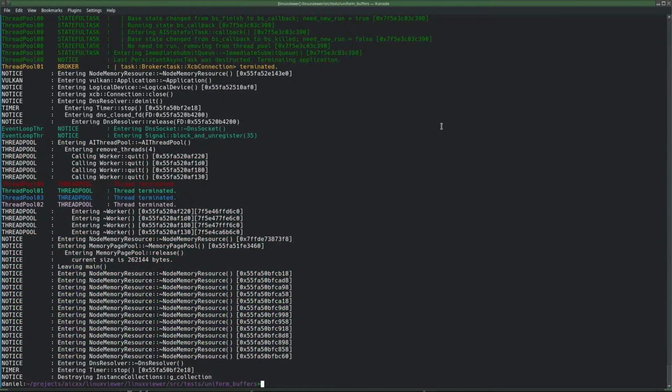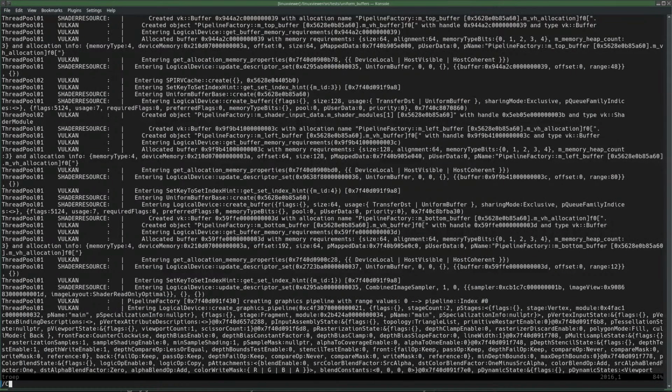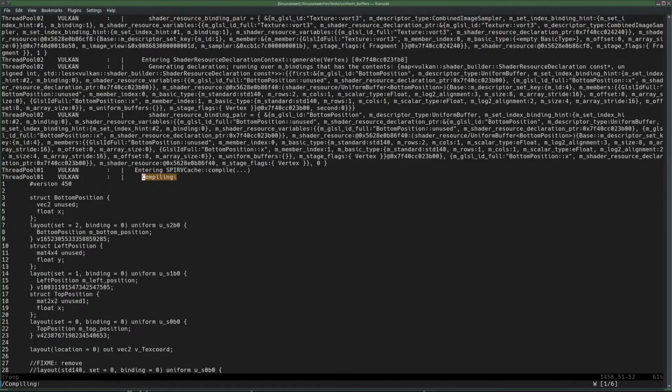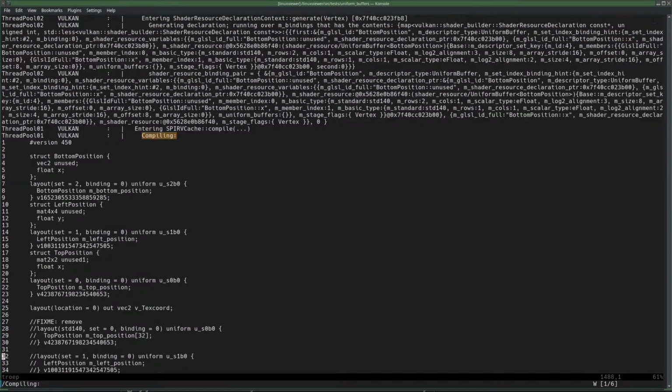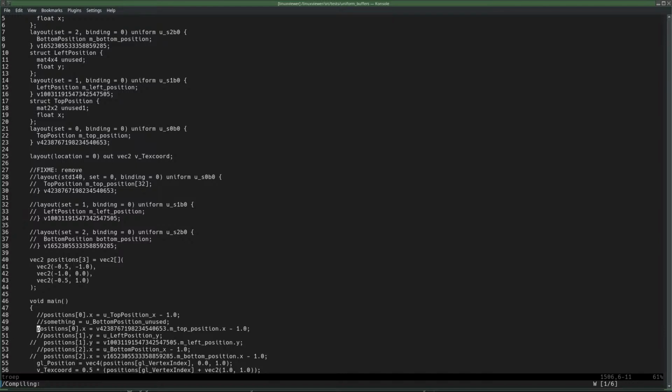And what? What is the next step? Oh yeah, I wanted to look at the actual shader code. So this is the shader where I commented it out.